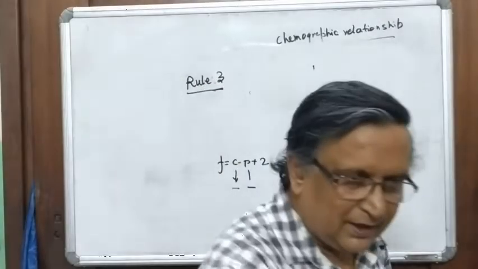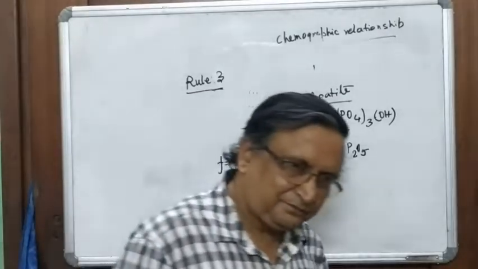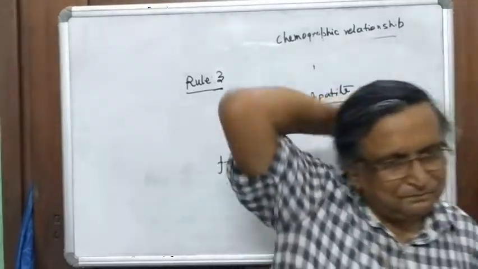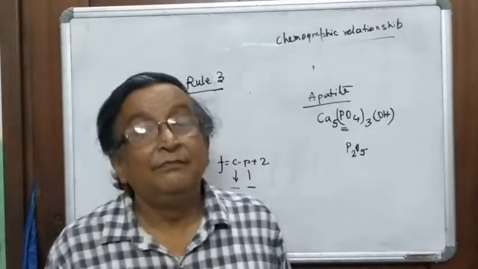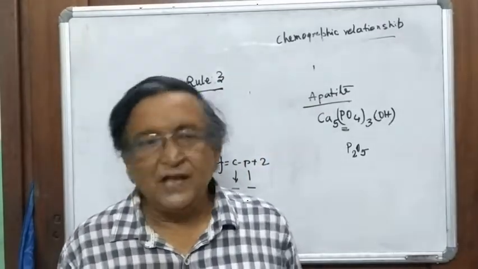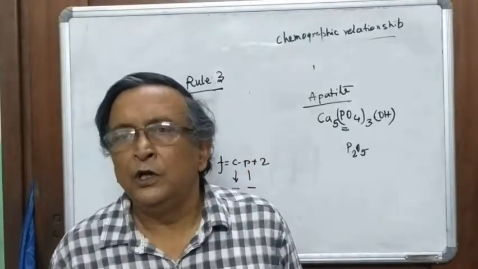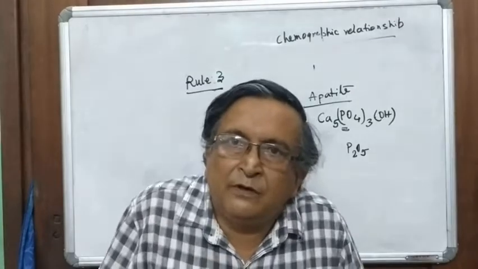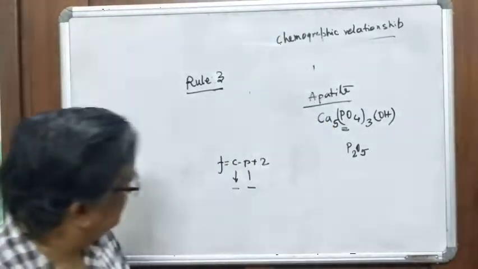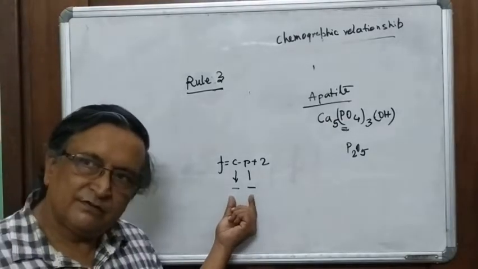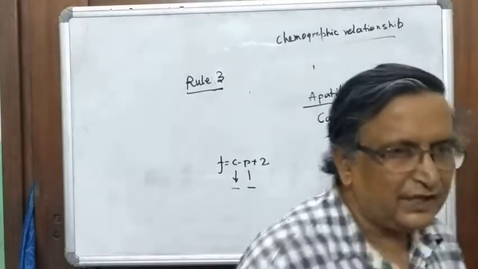Can you tell me a similar mineral like this? I'm asking my student. You know this, you have worked with this. Zircon. Yeah, zircon is another mineral. Say, for example, zircon, ZrSiO4. Zircon does not occur in any other mineral. So take out ZrO2, take out zircon. No change in variance.